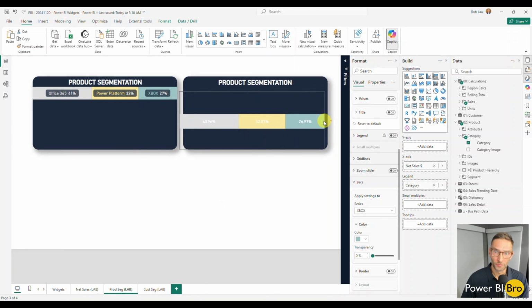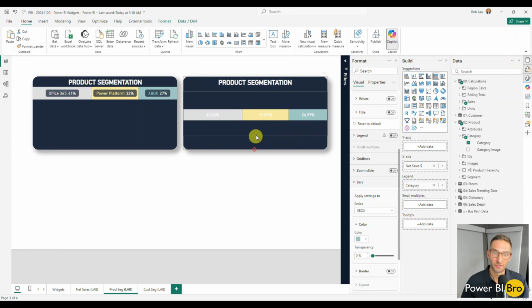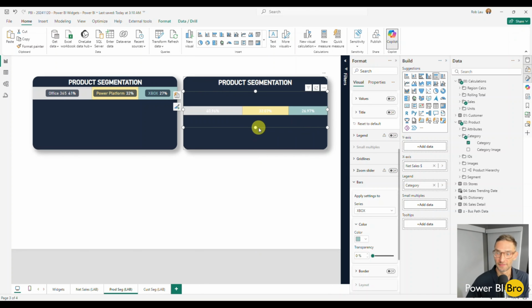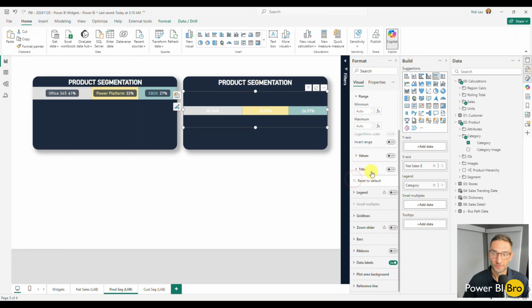Okay, well that's cool. But how do we get kind of this background going and have a translucent actual representation of the value in it, like the word Power Platform? Again, next level kind of visualization creation. You're going to see these things in this video. So let's just do it. This is where it gets kind of interesting.